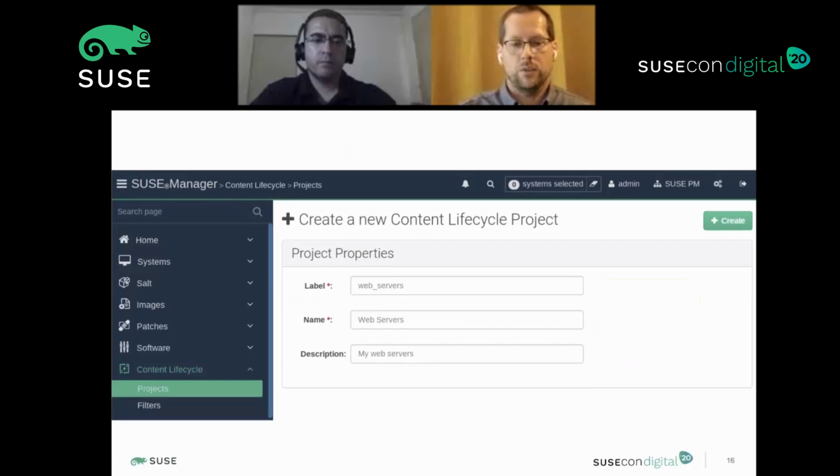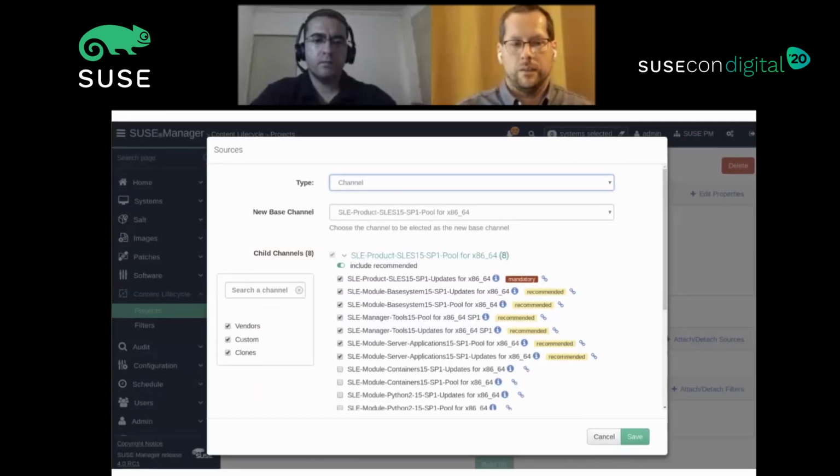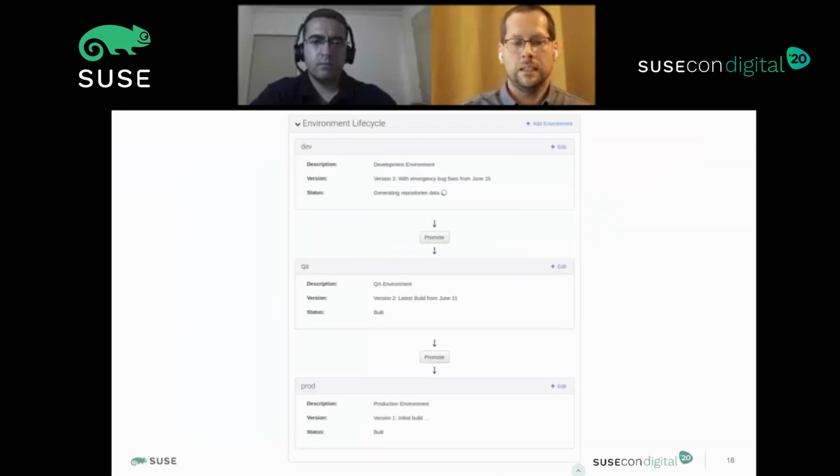You can create a new content lifecycle project. You would do that for a set of environments that are similar, let's say your /SAP environments or your web servers. There are wizards that make it really easy to pick the right channels you want to make part of this lifecycle environment. So those are the code channels, the repositories coming from SUSE.